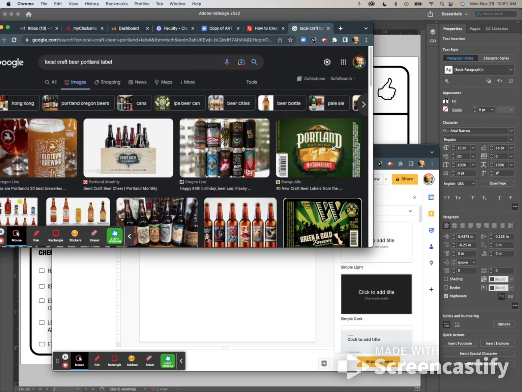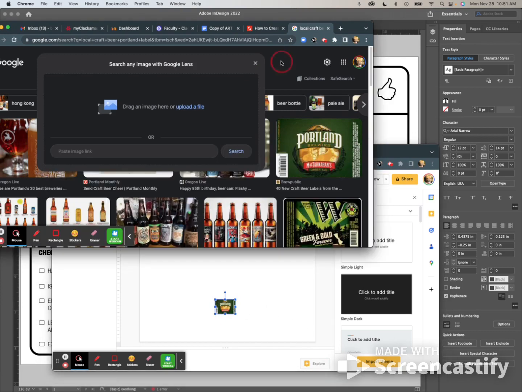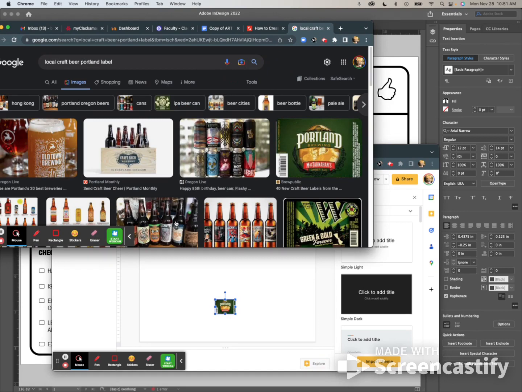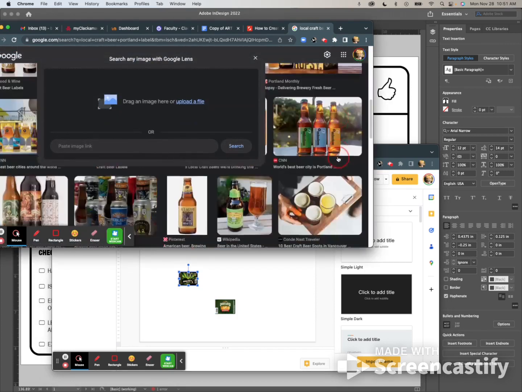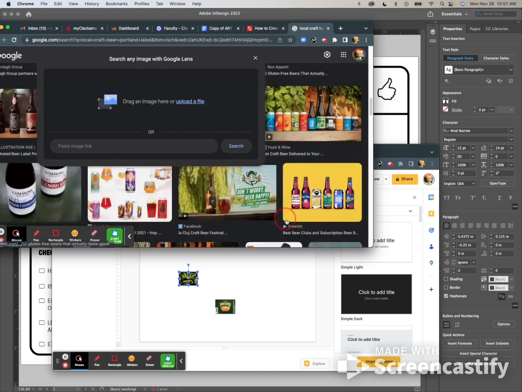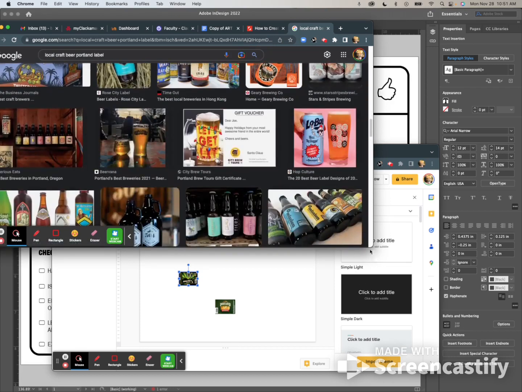And I'll just start grabbing these things and throwing them into this lookbook. So what things are popping out to me that I like? Is it illustration? Is it the way it was photographed? Is it the label itself? So go through and find a couple of working examples that are currently out there.